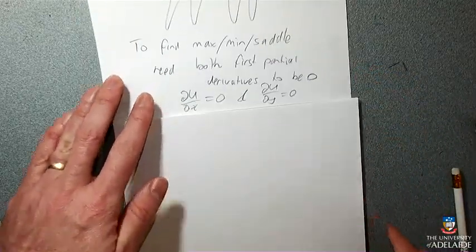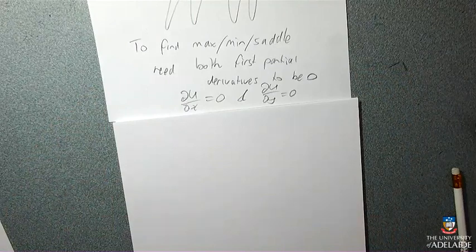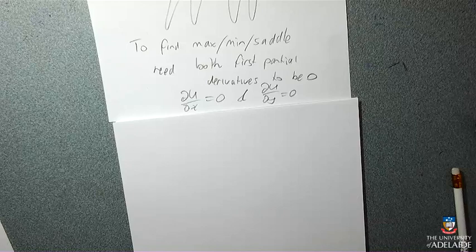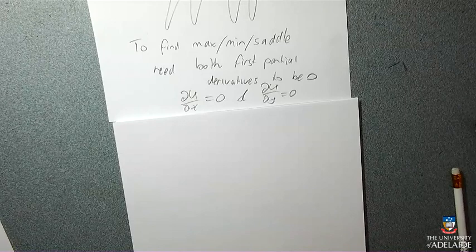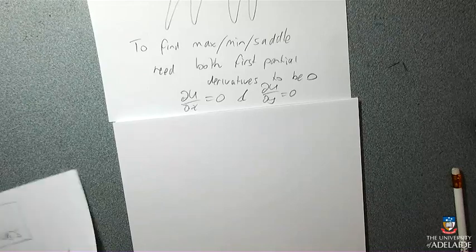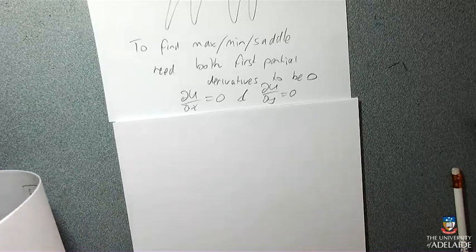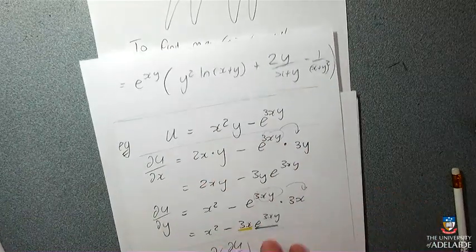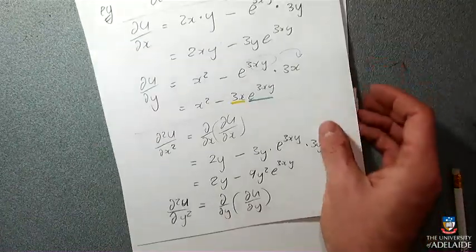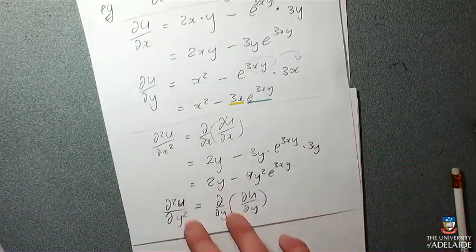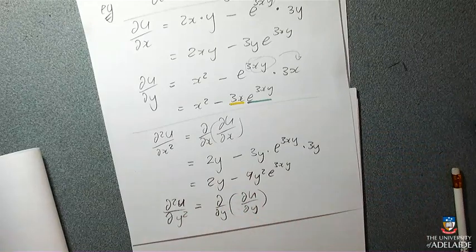And what that will guarantee is if both those derivatives are 0, then the rate of change in every direction simultaneously will be 0, and it's definitely going to be a maximum or a minimum, or possibly a saddle. Now, it's going to be hard to tell without drawing the picture, and you don't have a 3D graphing software with you, to tell which of them it's going to be, and that's why we need the second derivatives. These second derivatives that we calculated here happen to help us tell whether it's a maximum or a minimum or a saddle point.